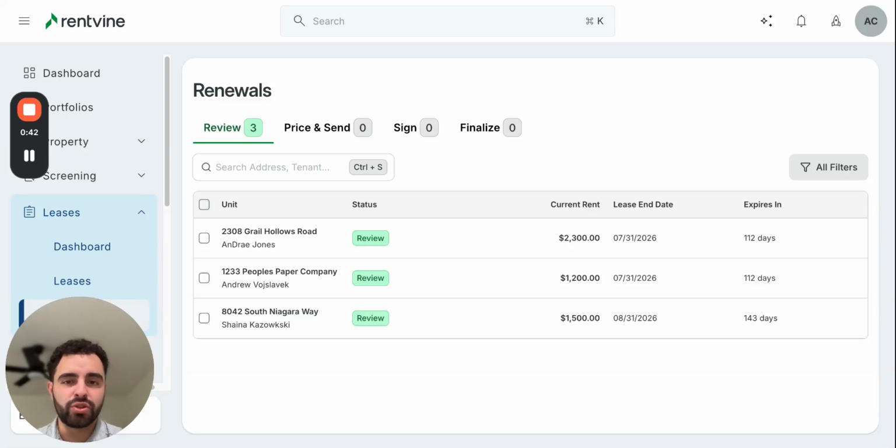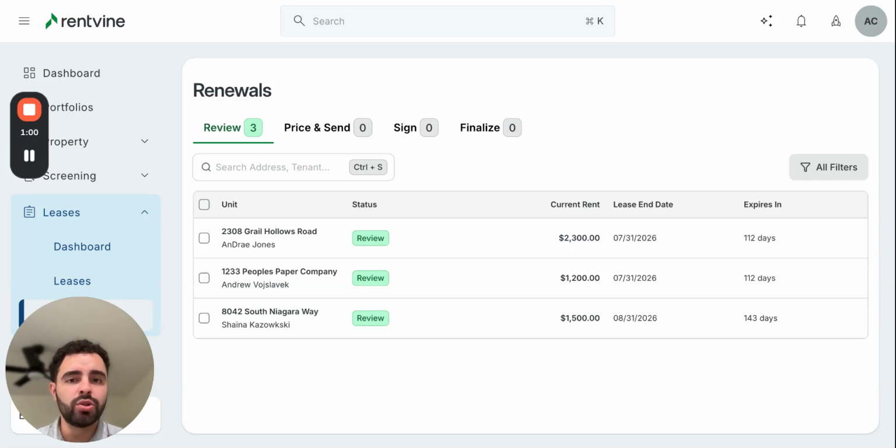This will improve your workflow, especially if you have leasing agents, if you're a property manager using our lease renewal flow, if you want to do these things in bulk, or if you're a large operator with a lot of renewals during the summertime. You can do your renewal flow in bulk inside of Rentvine.